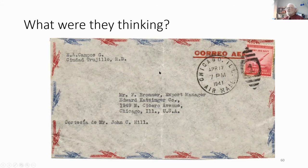This cover is also interesting. It has a Dominican Republic return address, okay? But it was mailed apparently in Chicago. It's got US postage on it and a Chicago cancel. So I'm assuming somebody must have come up to the States and mailed it. But it was just kind of interesting to me, the life that this envelope must have had.